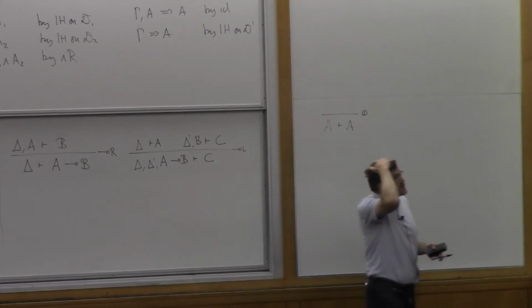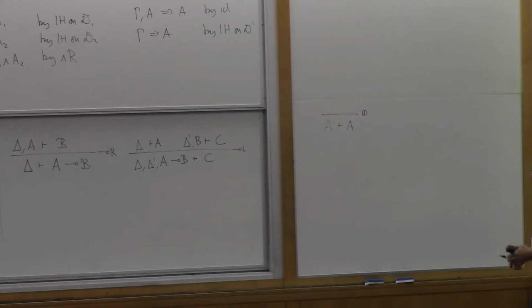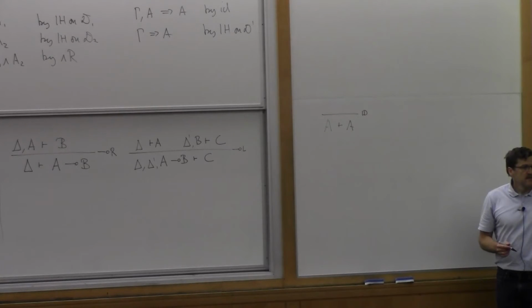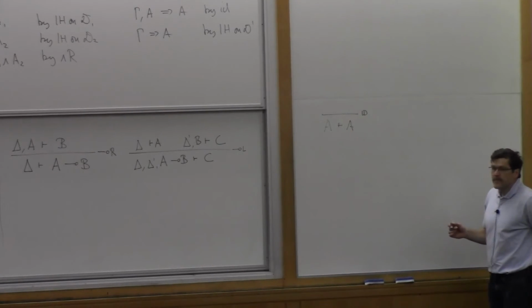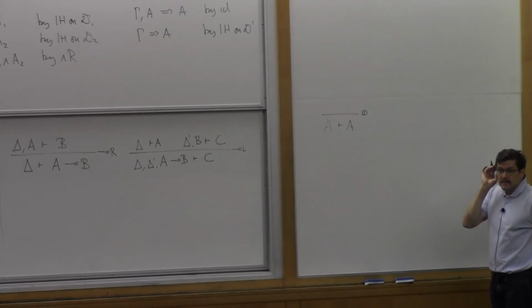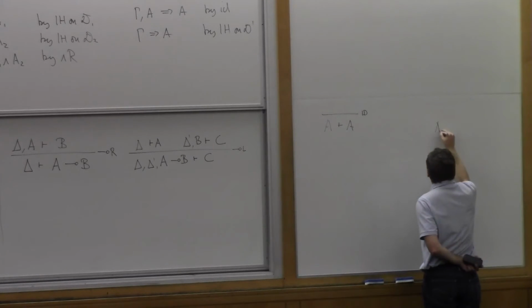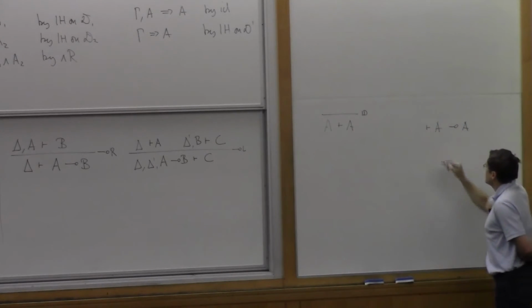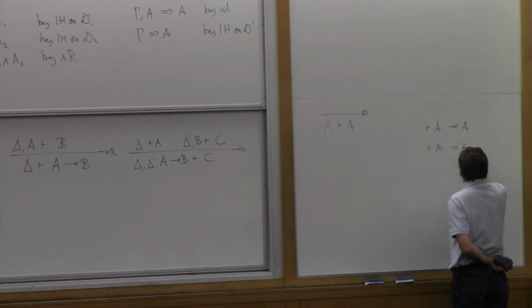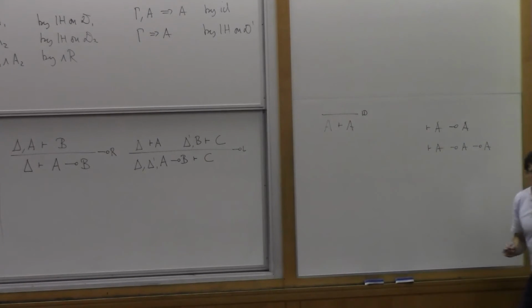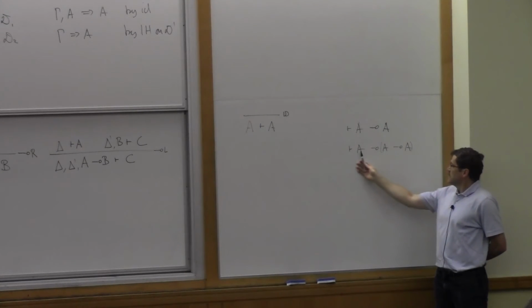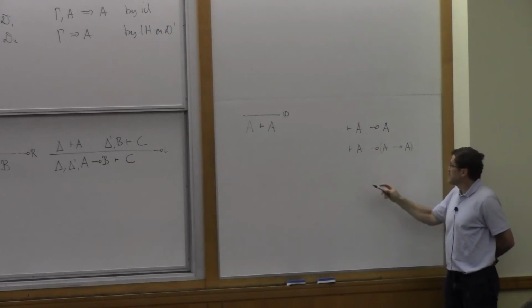The next connective I want to have is, let's have one theorem about this first. Can somebody think of a theorem with linear implication? A lolly A, excellent. That should be true without any assumptions. How about this thing? Should that be true without any assumptions? No, because I can only use this one or that one, but not both. So that does not have to be true.